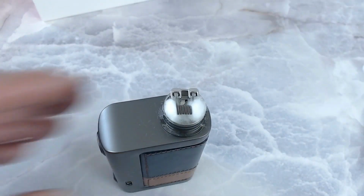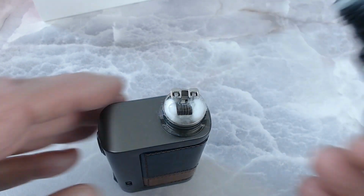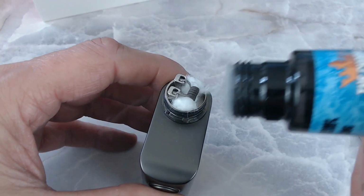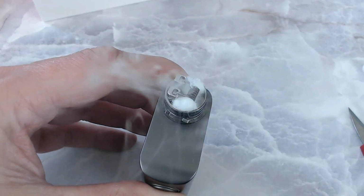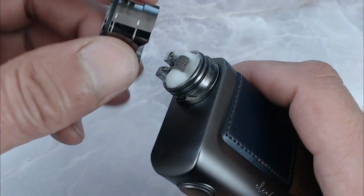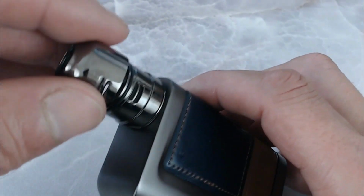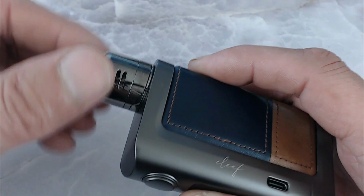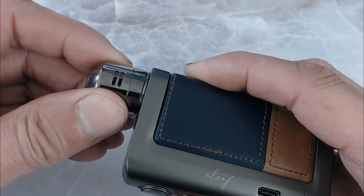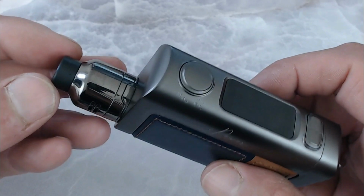Get some juice. I'm going to use my Chopper collection. I'm going to use my Tangled Apple today. Just juice it up. So yeah, get your first stage top cap, put it straight on. Like I said, it does lock into place, can't go in the wrong way. Top airflow control, I like mine about halfway, like so. On this part here, there's no stopper, it does just spin around and round and round. So yeah, about halfway. Drip tip, that's going to be the Drop Solo version 1.5.